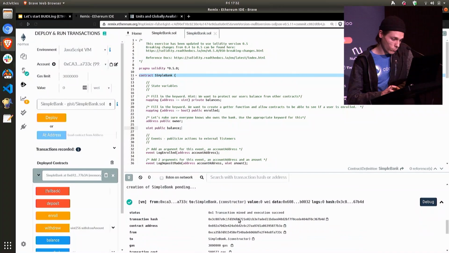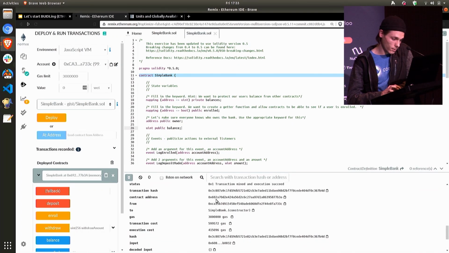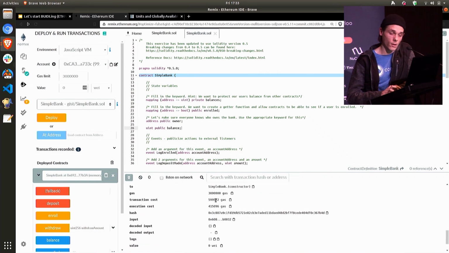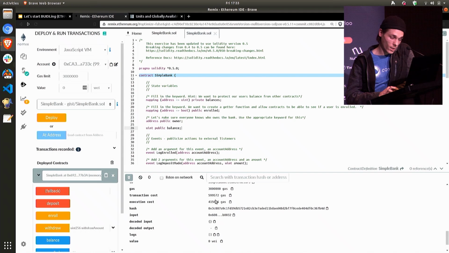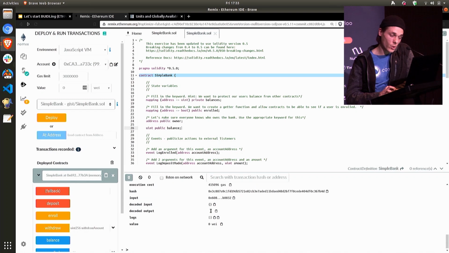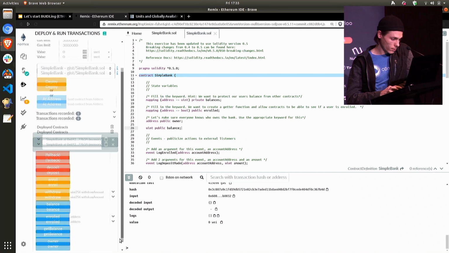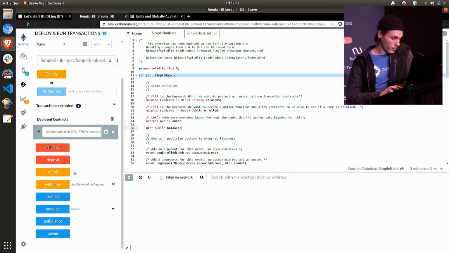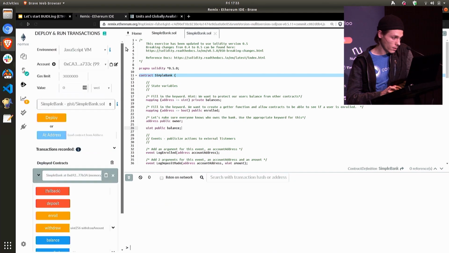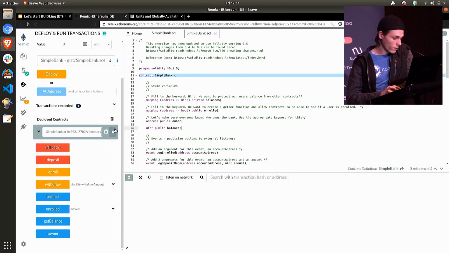So clicking the drop down, you can see the status, you can see transaction hash, you can see the contract address, gas costs, which are just the value that's required to send along with transactions to prevent spamming the network, and any other associated information with the transaction. So I'm going to clear this, and I'm going to try and deposit some money to this contract from this first default account. First, I'm going to just check.